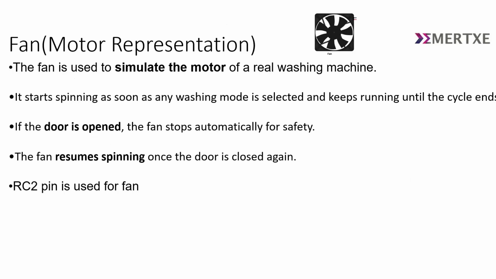Next we are going to see the fan. The fan is used to simulate the motor of a real washing machine. It starts spinning as soon as any washing mode is selected and keeps running until the cycle ends. If the door is opened, the fan stops automatically for safety. The fan resumes spinning once the door is closed again. Here in PICSimLab, we are using the RC2 pin as the fan.